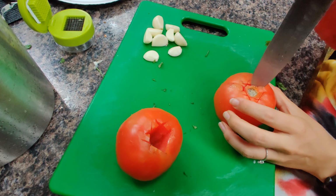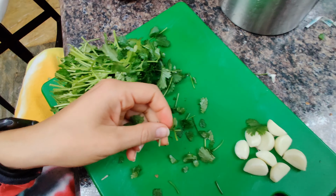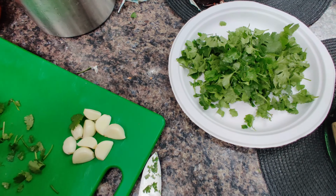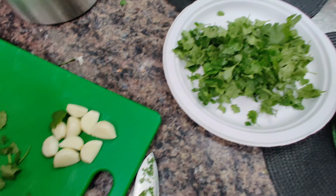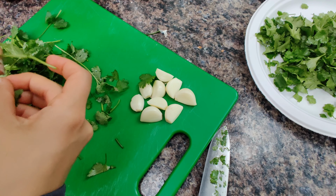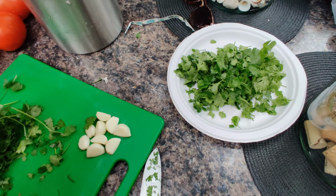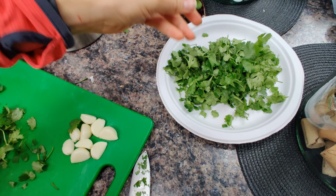So what we do with our cilantro is we just take the tops off, and we leave the stalks, because the stalks end up giving it, I don't know, just the wrong consistency, I guess you could say. Then get your garlic cloves prepared, peel them, and for the most part, the stuff is going to be thrown in the food processor, and that generally cuts out a lot of time at the cutting board.